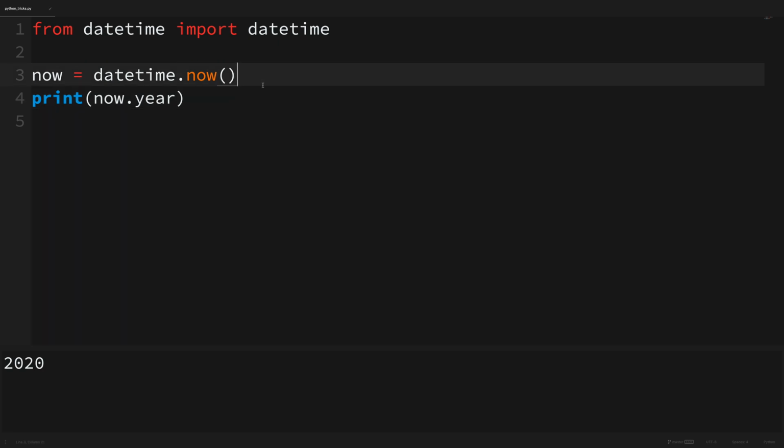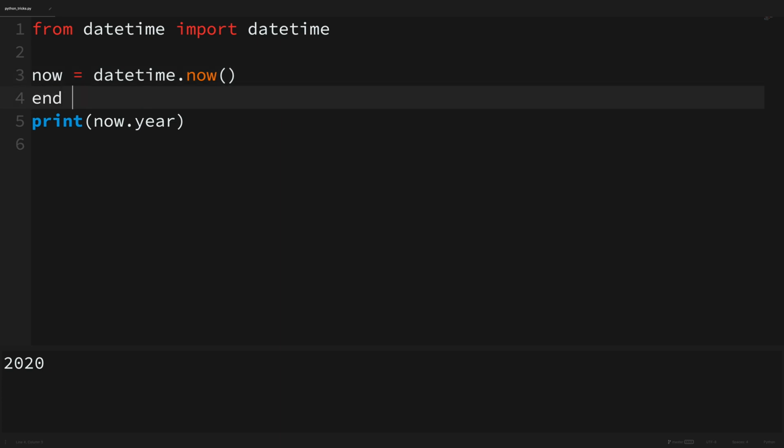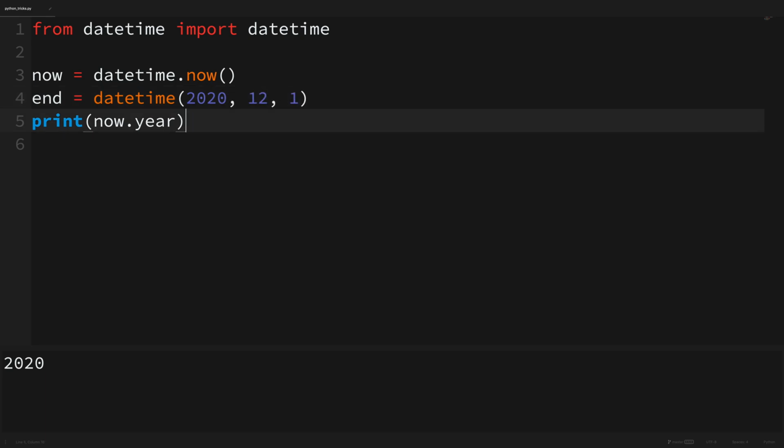My next tip is that you can easily do a countdown or get the time until a current event in Python. All you have to do is say when you want the end time to be. So we can say datetime and pass in something like 2020, and then we'll go with the 12th month, first day. Then all we need to do is subtract now from end. And running that, you get 2 days, 9 hours, and 44 seconds. You could very well do this in a loop if you would like.